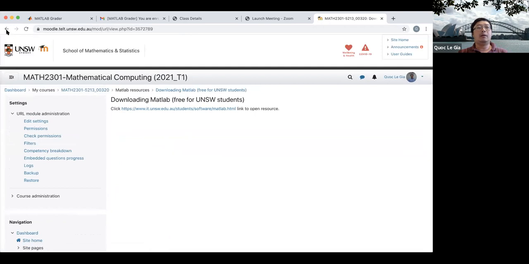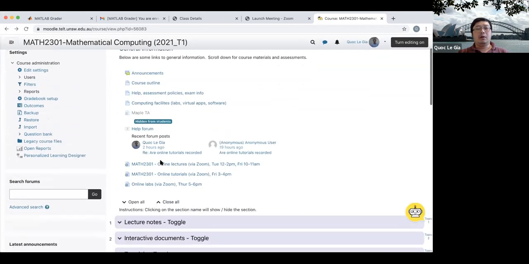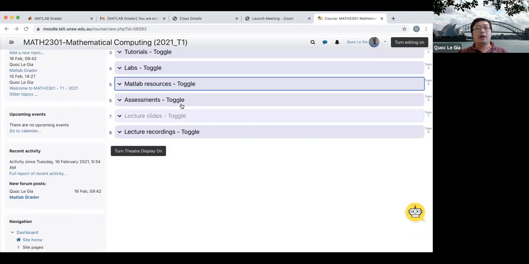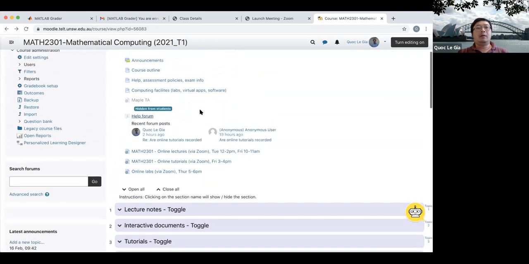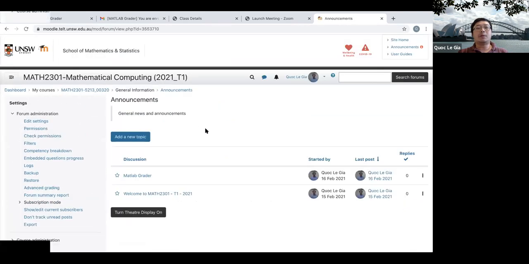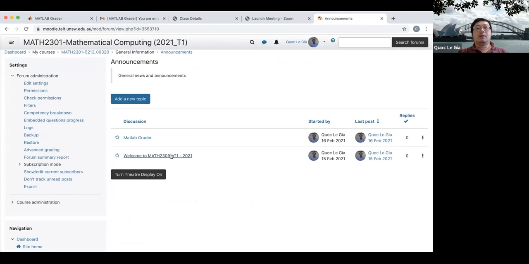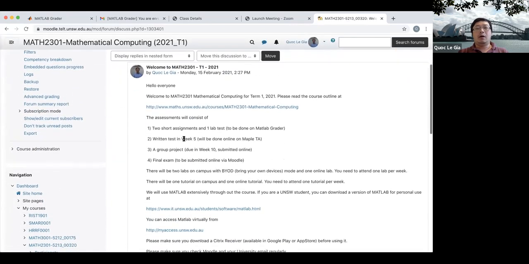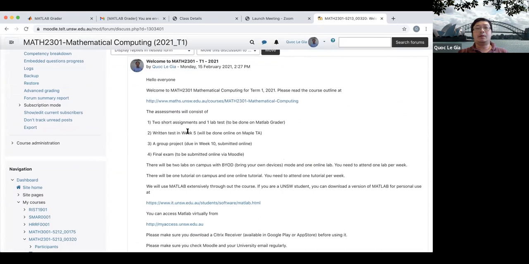You can install it on your laptop or desktop. And then announcements. From time to time, I put announcements here. The first announcement I posted yesterday was more or less on what I just mentioned.